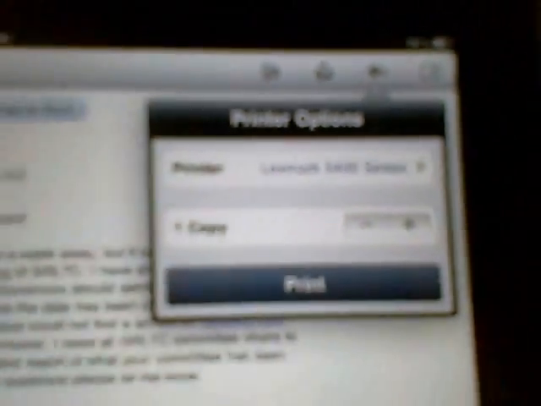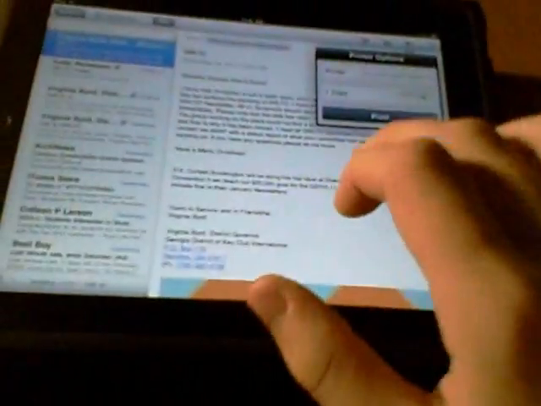What you would do is hit this regular drop-down button up here at the top. Actually it's the arrow, and you can see reply all, forward, and print. You click print, and then you can choose your printer and how many copies, etc. Then you just click print and it goes. It's a pretty phenomenal thing.